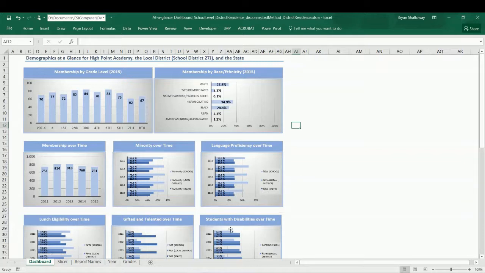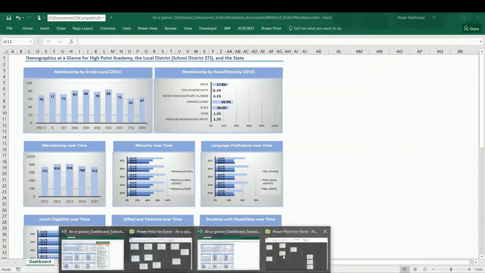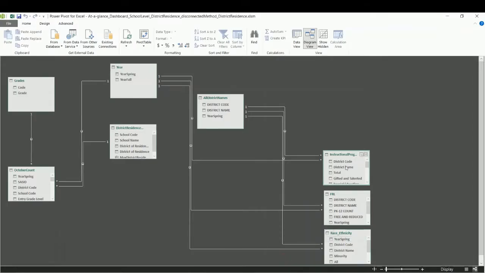So to build something like this, you can see each of these individual boxes here represents a different query. So this is querying all of the special education programming within the state, what those levels look like across different schools and districts. This is what free and reduced populations look like across the state in different districts. This is by race and ethnicity. These all connect into a list of all the different districts. And then here's a file representing information for our particular schools.